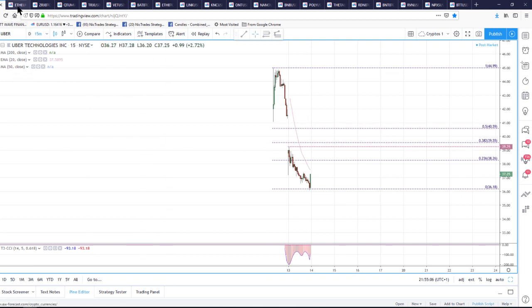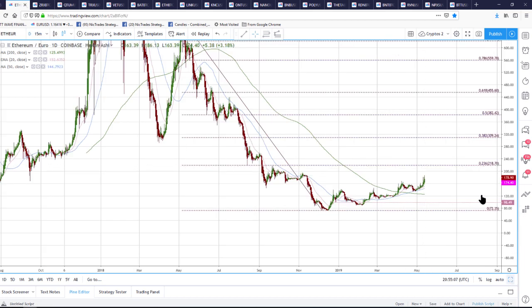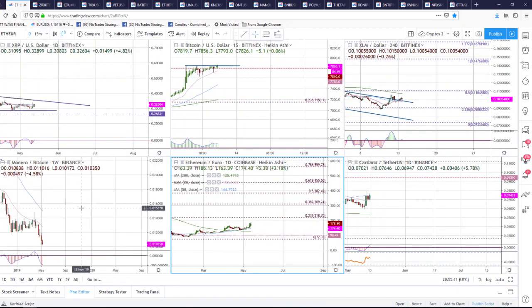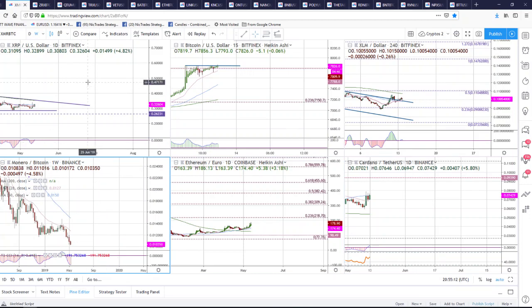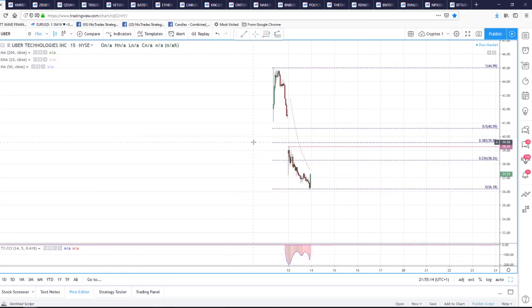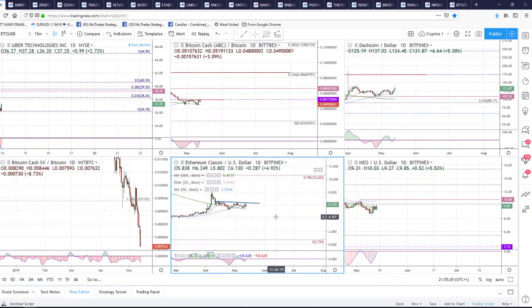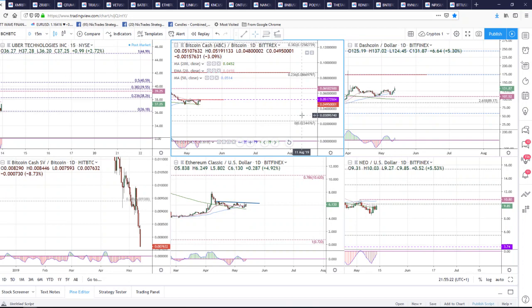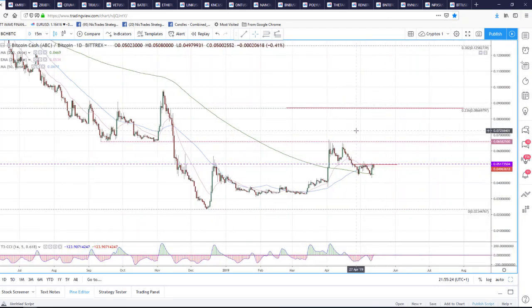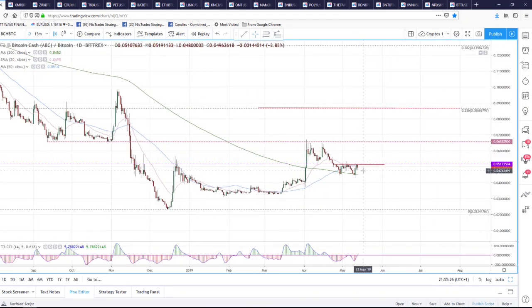So let's keep looking at this Bitcoin strength and then looking for it to spread out into the bigger coins first. Monero, Dash, Ripple, ADA maybe, Litecoin. Those will be the ones that should follow on rally first. Bitcoin Cash ABC especially, it's well set up against Bitcoin. Look how strong it's been against Bitcoin. All of these ones that have been pretty strong against Bitcoin, people will look to move money into them, I think, when Bitcoin takes a bit of a breather.